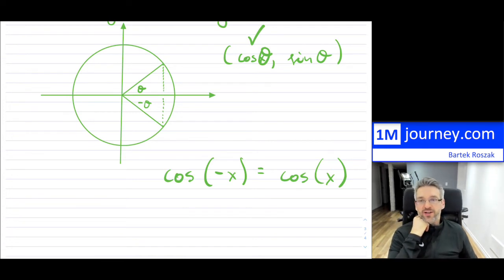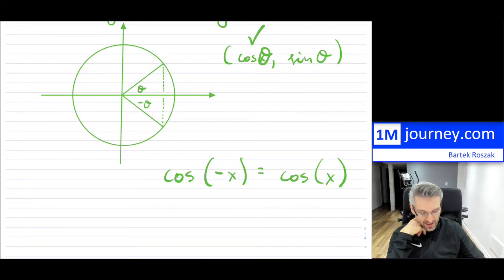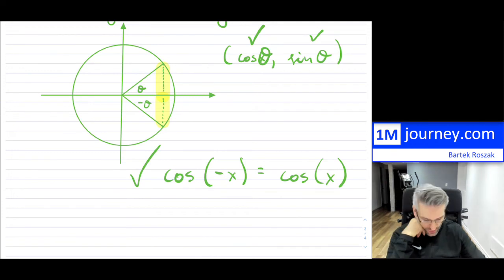And that shouldn't surprise you, because when you're thinking about the unit circle, if you go in the positive direction in theta or in the negative direction in theta, they give you the same values out. The one that actually changes is the sine, because if we take the sine, then the value is the y. So if I go in here, it's positive, and then here it's going to be negative. So it looks like sine is going to be odd. So that's something that you can think about. So cos is an even function, and sine is going to be an odd function.